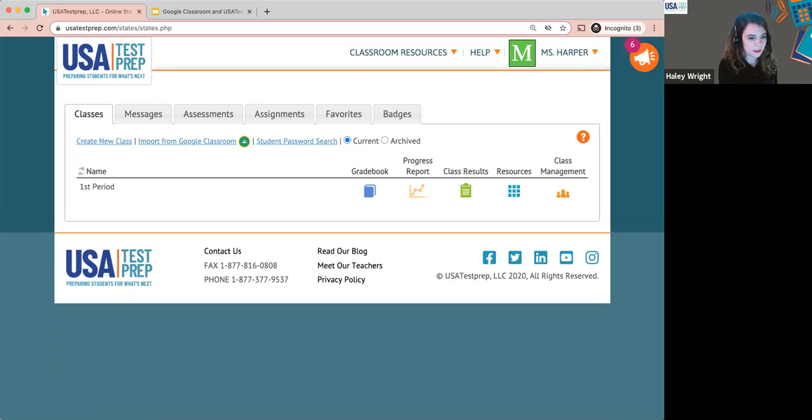As I mentioned, once you connect your account, now you have the second step of connecting or importing your classes. My best suggestion for you is actually to not build any classes in USA Test Prep. I'm going to show you 2 different ways to do this, but I would start out with a clean slate.